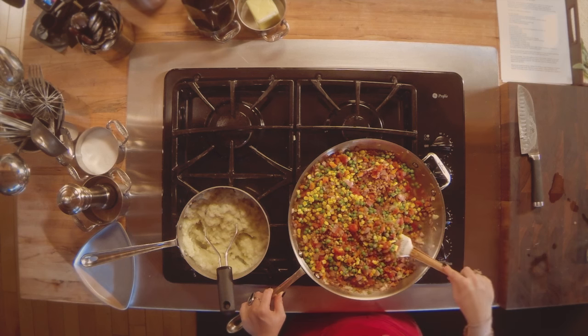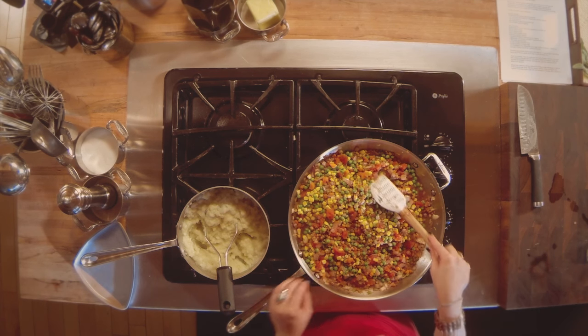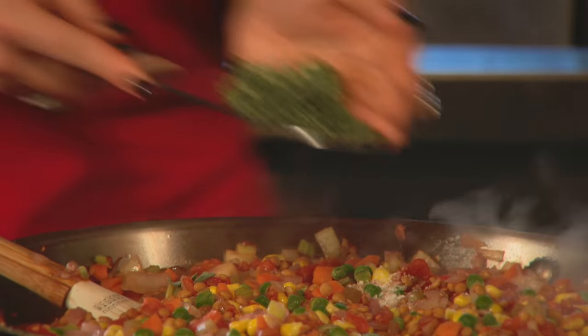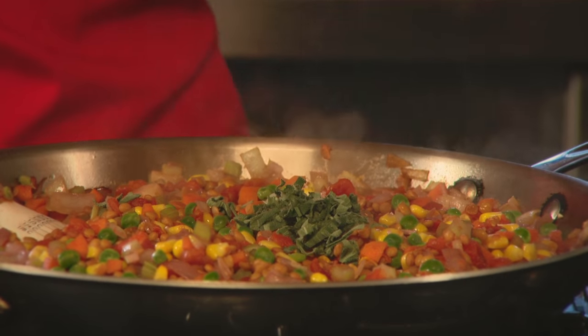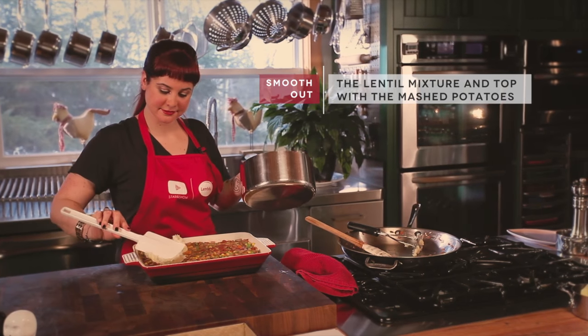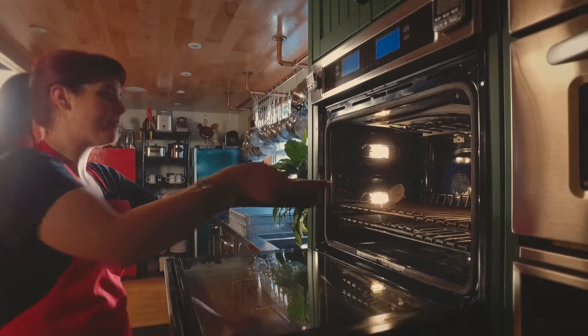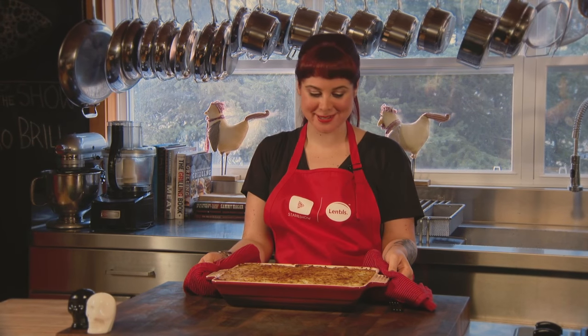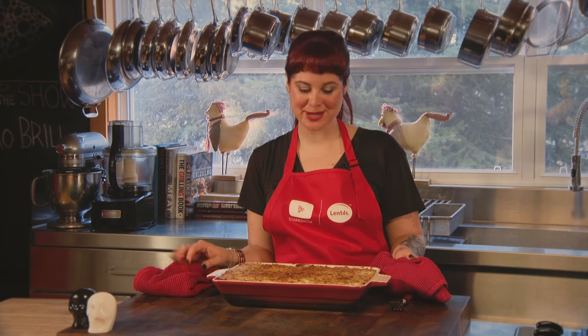Finish the lentil filling with tomatoes, corn and peas. It's smelling so delicious in here, and I love how you can see all the different colors of the vegetables. I just know this is going to be an amazing and nutritious meal. Now last to join this party is our sea salt and our fresh sage. You can use any herb that you want — I love sage, but rosemary, thyme or oregano would all be great. Put your shepherd's pie in the oven at 400 degrees. This lentil shepherd's pie is looking awesome — it has that perfect crispy golden brown potato topping bubbling up. It smells amazing. Can't wait to dig in.